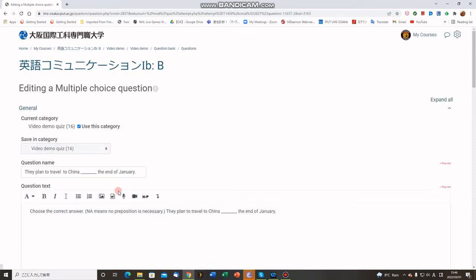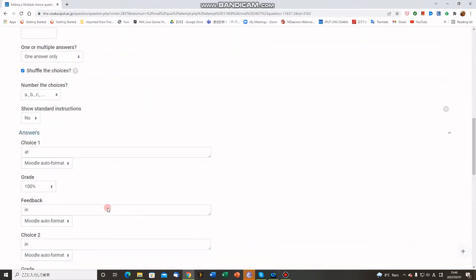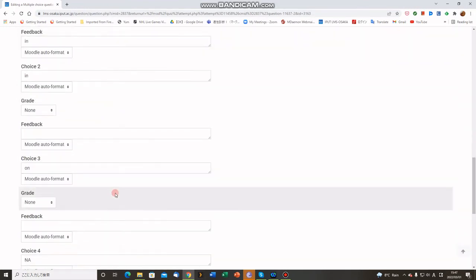If you're using short answers, especially short answers with punctuation, then you're going to have to be careful for two things. For example, if you have a sentence, students might forget to put in the final punctuation.